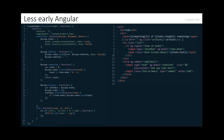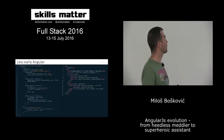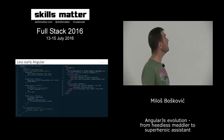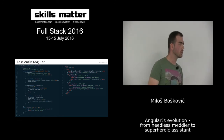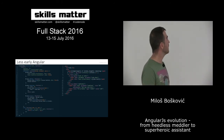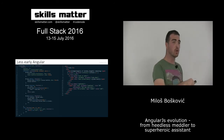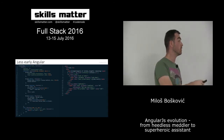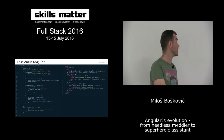And the way directives work is, again, you define a directive the same way as you define a controller. You pass the name of the directive, right? And again, you pass the function, but this function is returning an object, which kind of doesn't make sense for a regular engineer. Why do you complicate things? Why wouldn't it just be an object? No, it has to be a function which is returning an object. Oh, and by the way, this object is the DDO, the directive definition object. So this is the one.